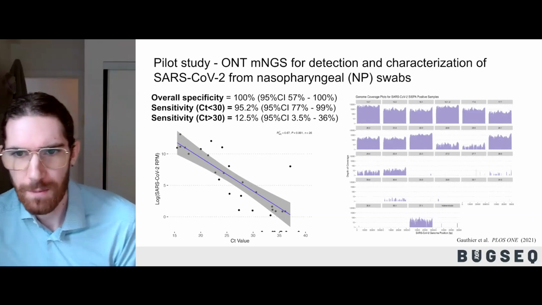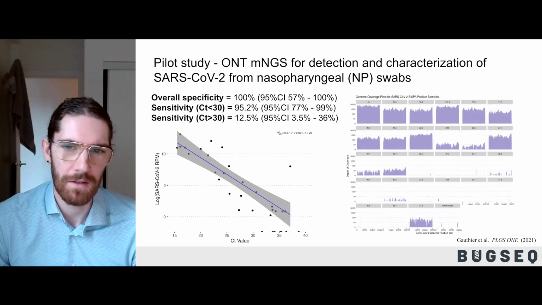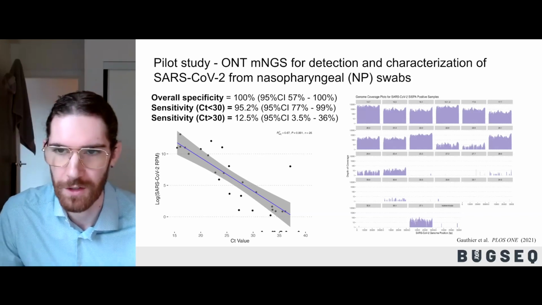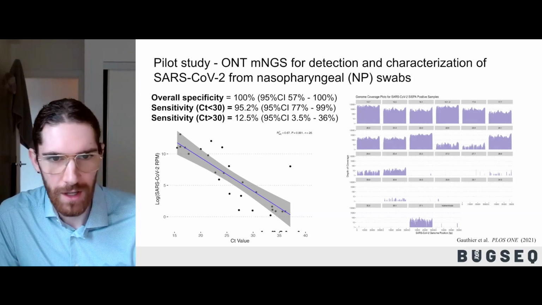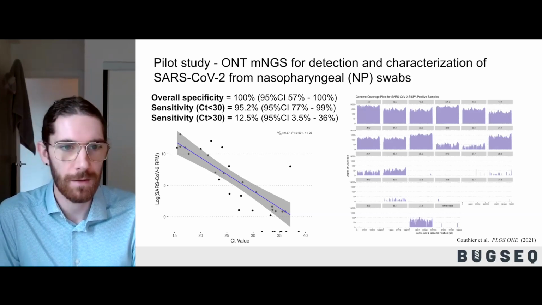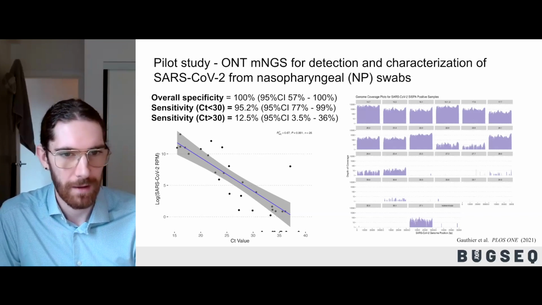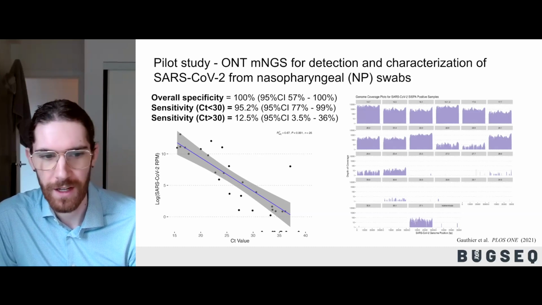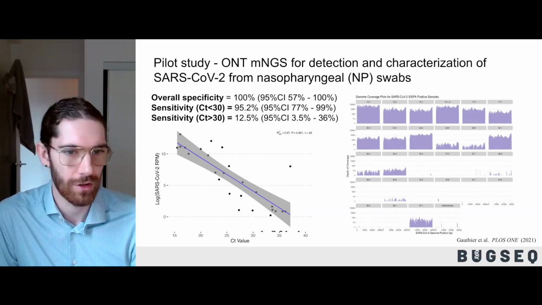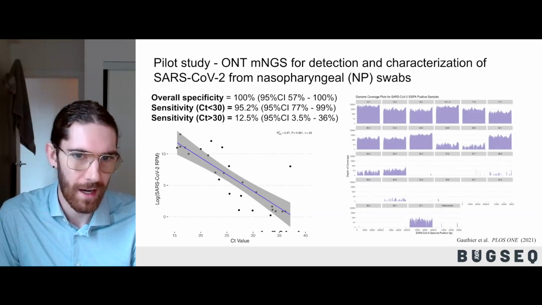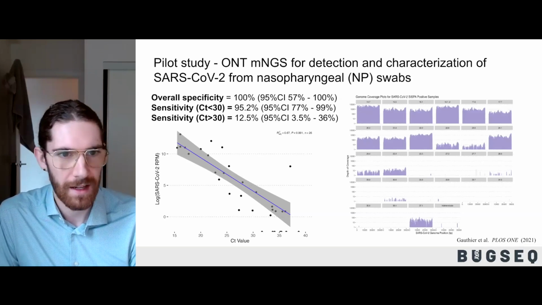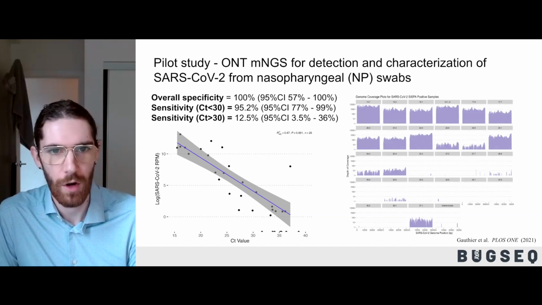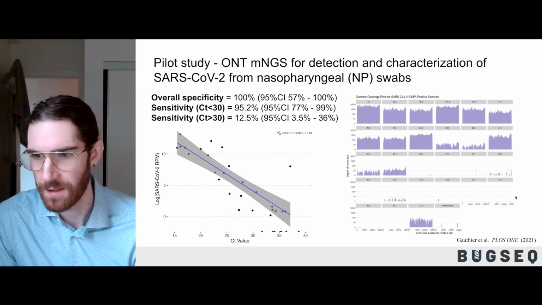But we were really impressed by this approach that for a lot of the metagenomic positive samples, we were able to reconstruct high quality genomes across the range of the SARS-CoV-2 reference genome, which enables use in public health applications for things like outbreak analyses, phylogenetic analyses, things like that. However, we did acknowledge some limitations through this assay that would hinder potential translation. That included things like high cost, high end-to-end turnaround time that really would limit the use, and a lack of automated protocols that would really limit the use in clinical settings.